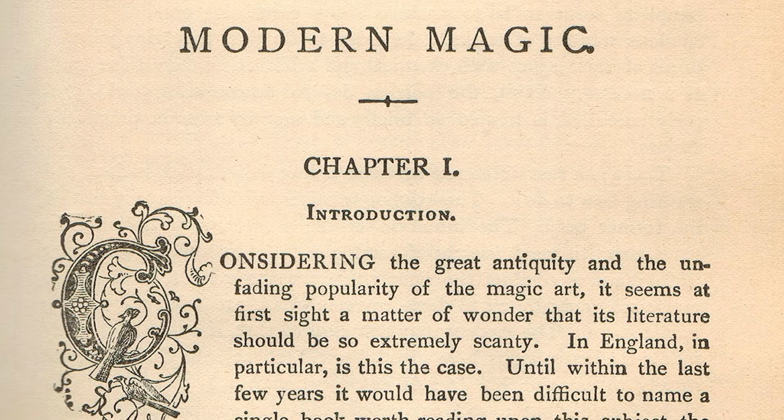Oh, by the way, what's really cool, this particular edition, which you may have noticed is pretty beat up, was owned by a magician by the name of Ray C. Hayden. He was the president of the Pittsburgh Association of Magicians. And I think that began in like 1914, and it maybe lasted for at least 30 years, I'd say. So I think it's really cool, even though this book is super beat up. So again, this is from the introduction, chapter 1.